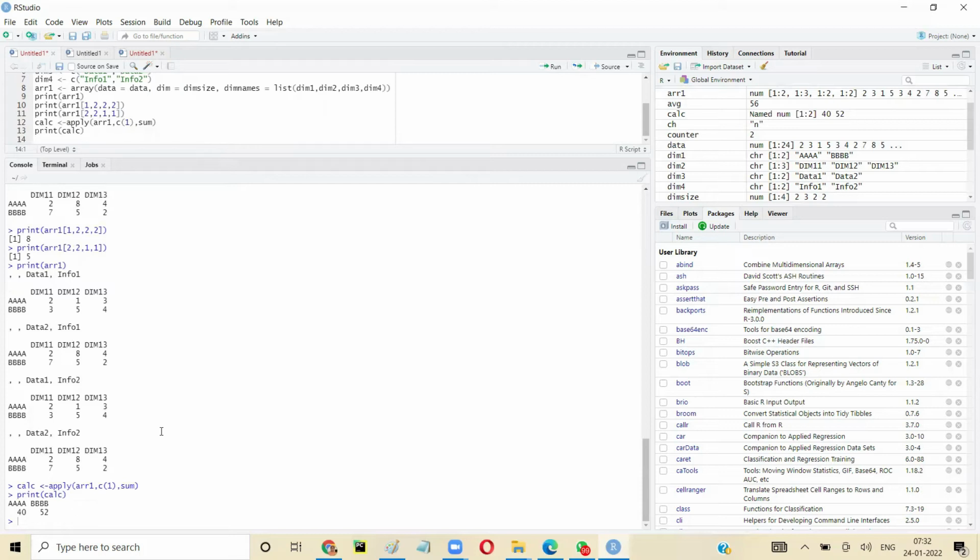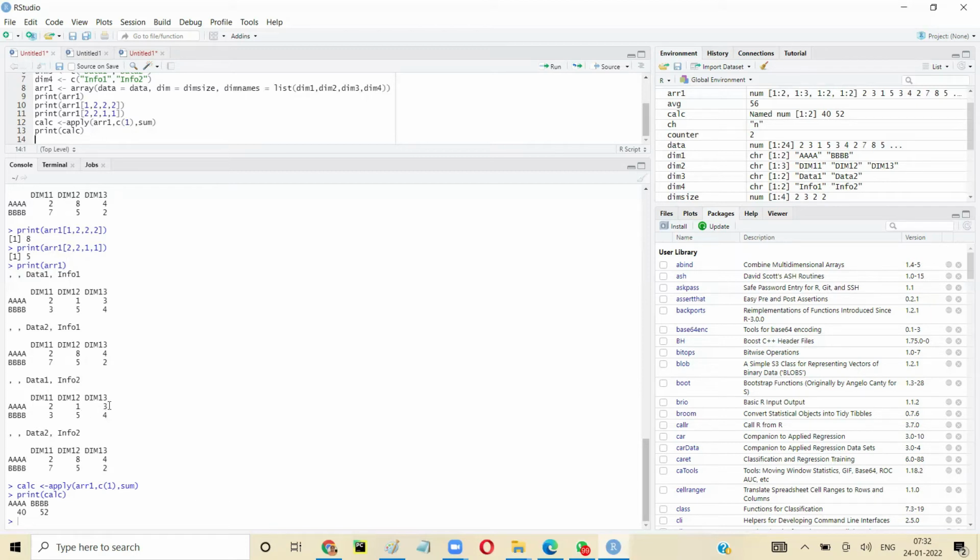How many rows are there? Right, 2 rows are there, right? So it will try to find the sum of 2 rows. So this is your A, this is your B. So A's, you find all A's, 2 plus 8 plus 4 plus 2 plus 1 plus 3 plus 2 plus 8 plus 4 plus 2 plus 1 plus 3.